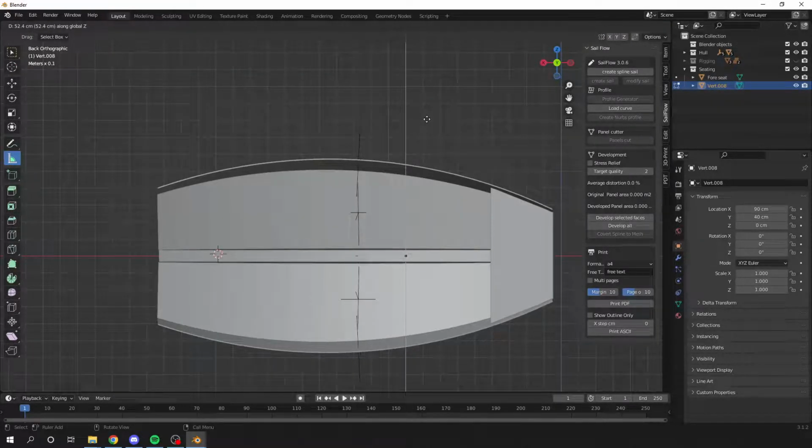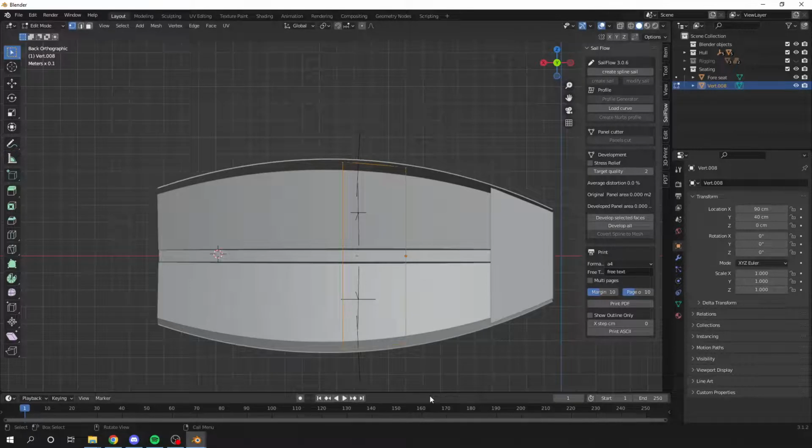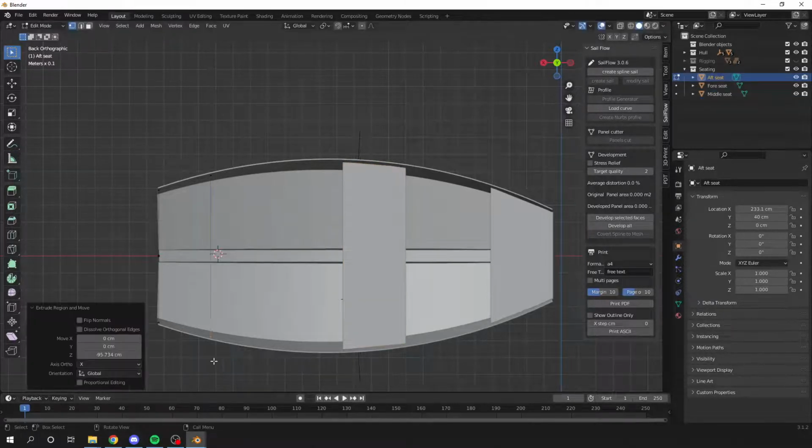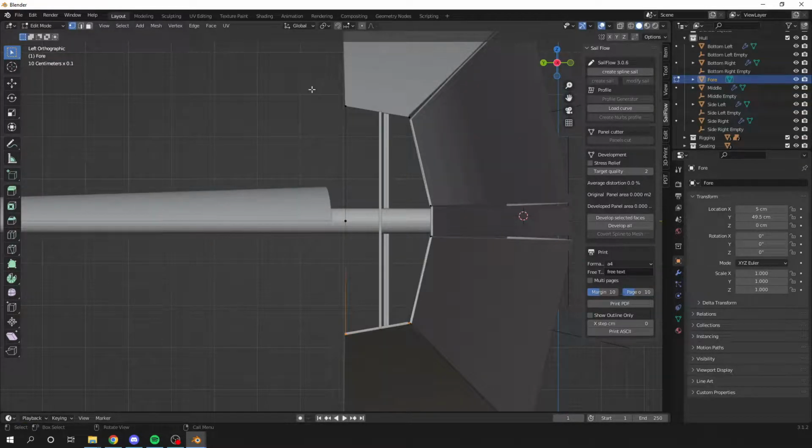The position of the middle seat will have a big impact on the sailing performance of the boat, since it will house the centerboard trunk and stabilize it. It will also be a structural part of expanding the boat when it's in the unfolded position. The stern seat I just make by eye to make sure that it looks good.